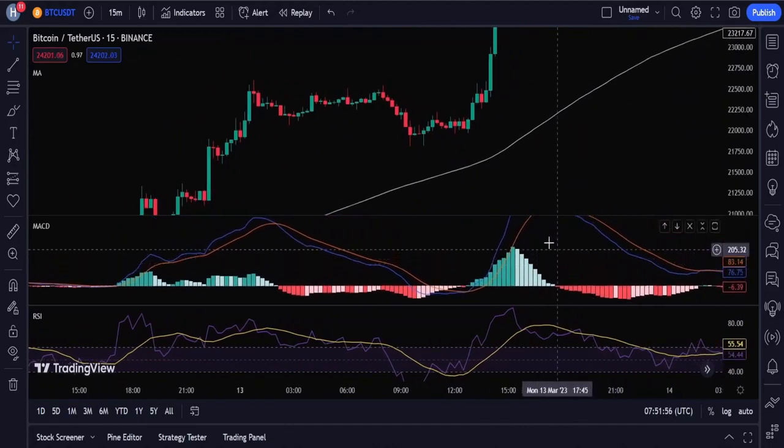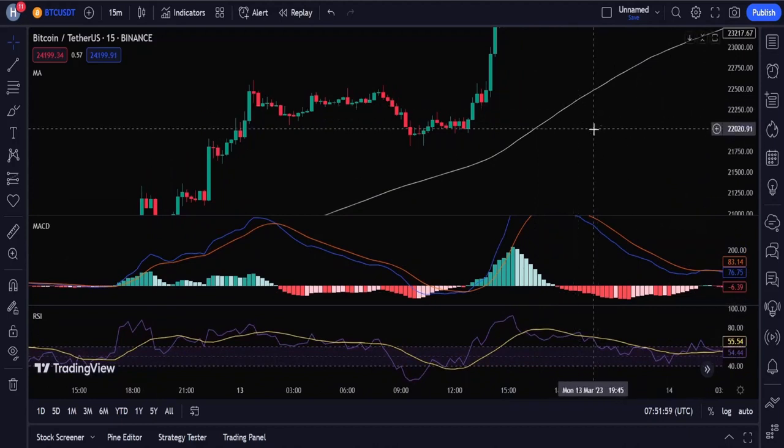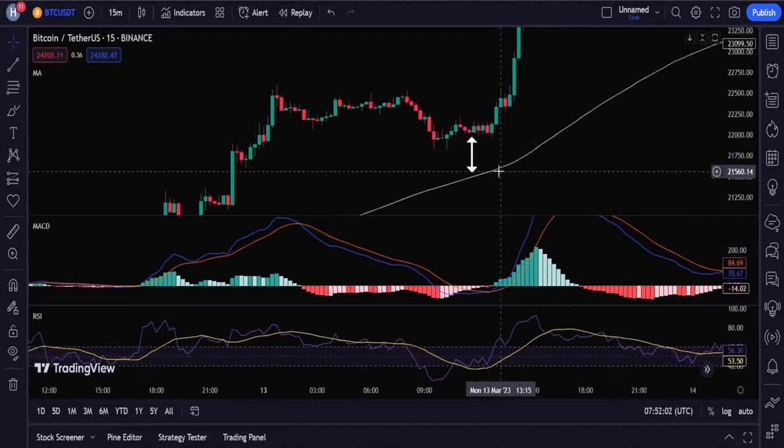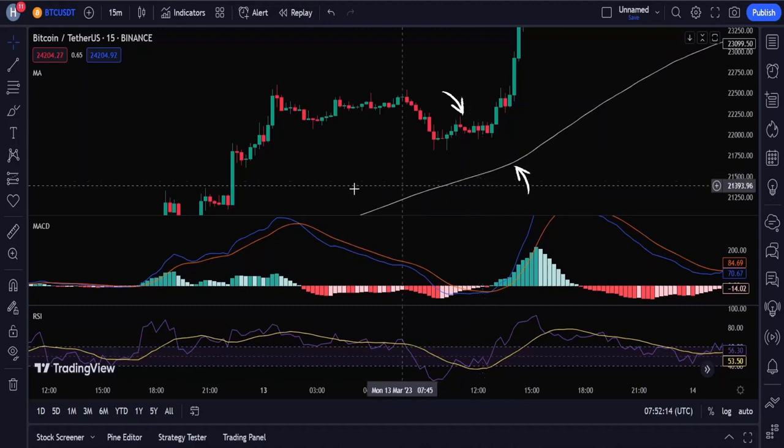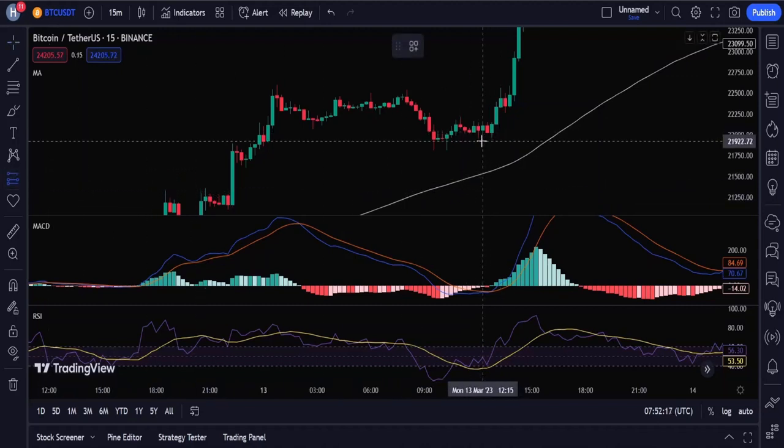So in order to enter a buy trade, the following conditions must be met. First of all, the price must retrace to its 100 moving average. This is necessary to make sure that we're not buying overbought stock. Then we want the RSI to be oversold during the price retracement. After that, for another confirmation, we will need the MACD to issue a bullish cross, and the cross needs to happen below the zero line. This is very important. Finally, at the time we have a cross, the price must close above the 100 moving average. As all the conditions are fulfilled here, we will enter the trade at a bullish candle.